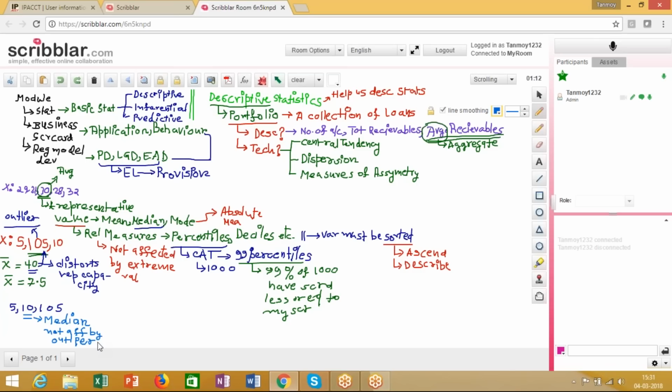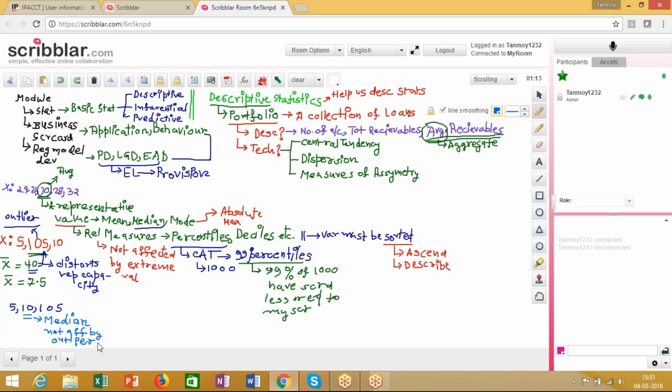So basically, the median is a value which divides the data into two parts. 50% of the observations in the data set are below the median value, and 50% are above the median value. So this is the value which splits the data into two halves, and hence it is considered to be a kind of an absolute measure, as well as a relative measure, though it's more relative in nature. Now, these are the three basic descriptive measures: mean, median, and mode. And among the relative measures, percentiles, deciles, and quartiles are the most basic ones.